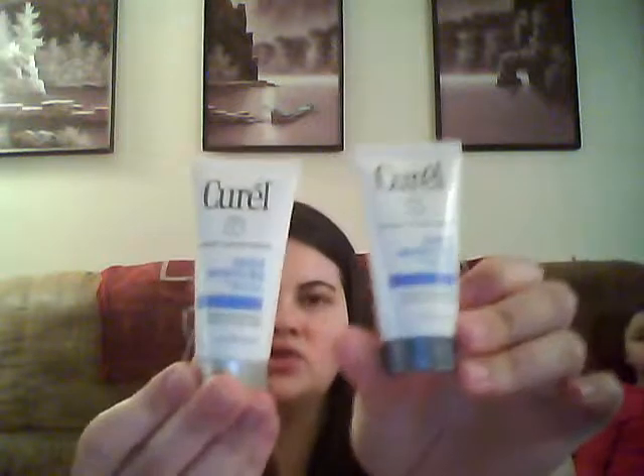The red coupon machine was printing $2 off any two lotions and $2 off any two deodorants with no exclusions. I checked the markdowns first but the shelves were wiped out. So I went to the travel section — the 1-ounce Cure All Daily Moisture is $0.99, so I used my $2 off any two lotions coupon and got those completely free. For deodorant, they were a little over $1 each, so I paid about $0.50 total for both.